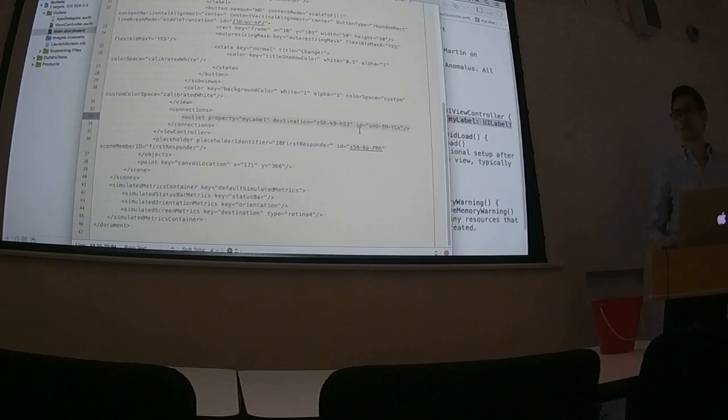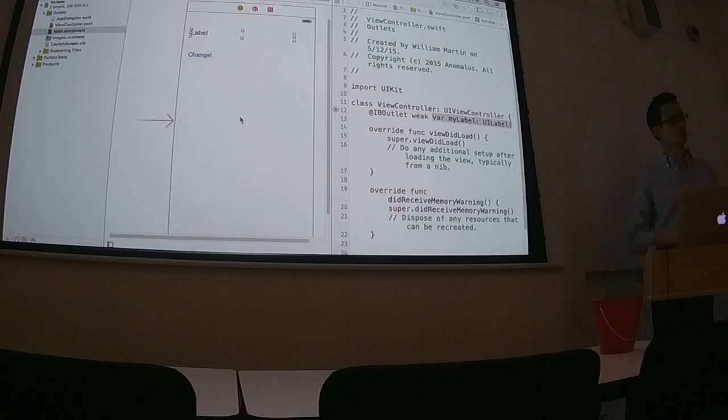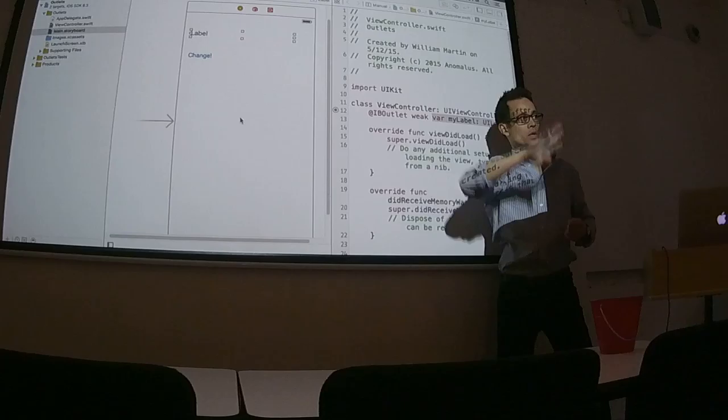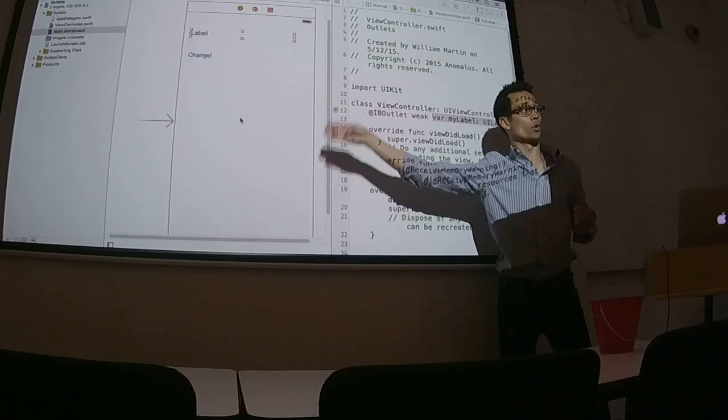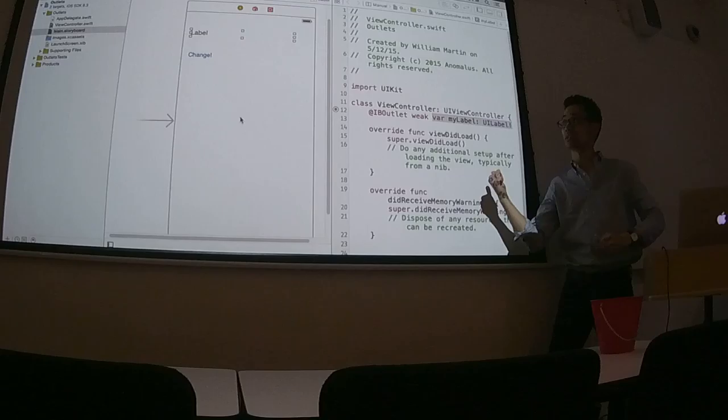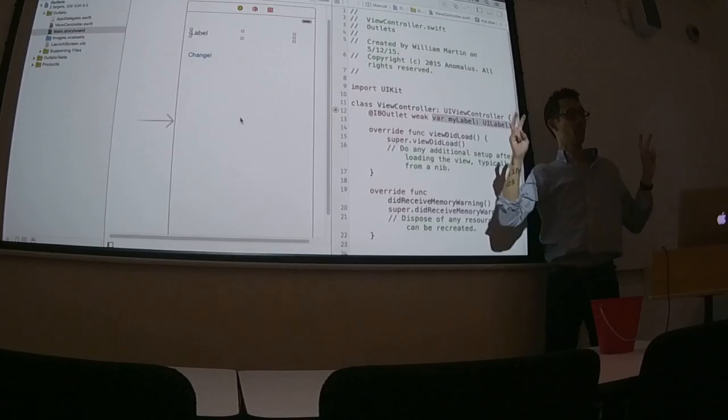True. I mean, the same thing could have been achieved by us just declaring the variable there, myLabel. So yes and no. You could have written this and then connected it that way, and I'm going to show you how to do that later. There's a third way to do it, which is not dealing with this at all, and creating it programmatically. I can instantiate a UILabel, set its text, set its position, set its size, just like any other property, and then attach it to the self.view property of this guy by using a method called addSubview.